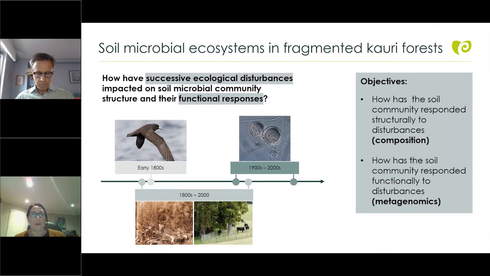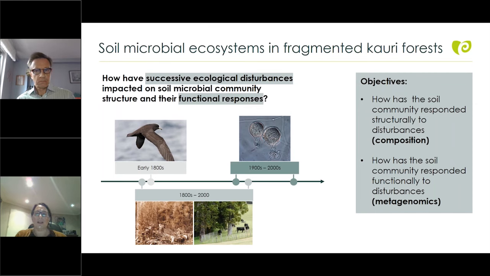As I mentioned before, this is part of a much, much bigger program. When we identified what was actually happening, there were many questions that were unanswered. While a lot of the focus tends to be on the host-pathogen interaction, nobody actually understood what was happening in the landscape in terms of the ecology and how these invasive pathogens were changing our soil microbial ecosystems. That included land use changes, and how that may vector, what we call rural vectoring, from one fragment to another, with commercial forestry now set up in between and pasture for animal production, and how these may increase the virulence and the spread of these diseases. So some of the questions we're looking at are how these successive ecological disturbances have impacted the soil microbial community in these ancient forests and their functional responses.